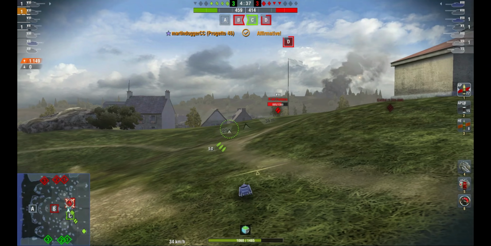My name is Martin Dogger, and today we'll be taking a look at a brand new Tier 8 premium vehicle that has just entered the World of Tanks Blitz store. Meet the Progetto 46. As said, it's a premium tank with an auto-reloading mechanism.